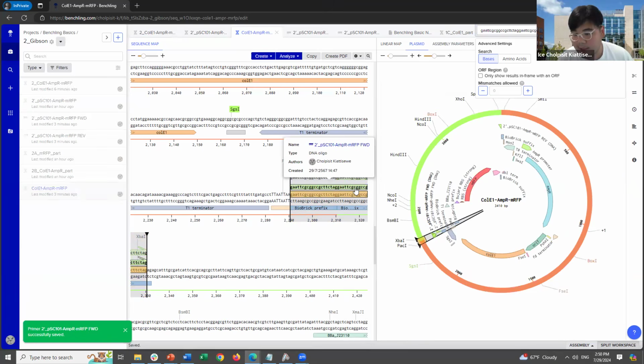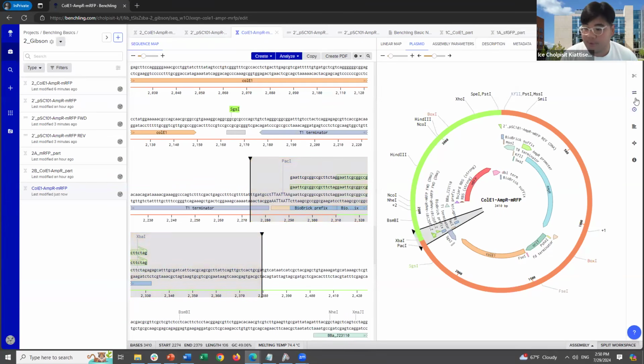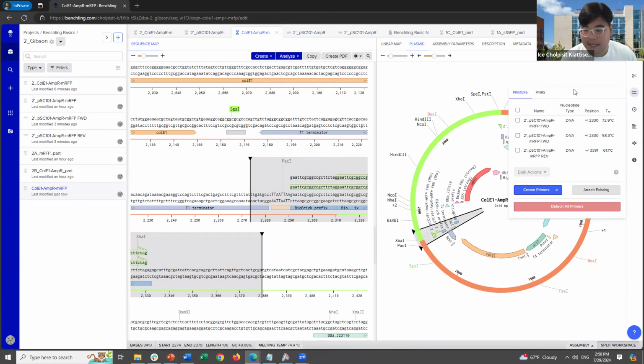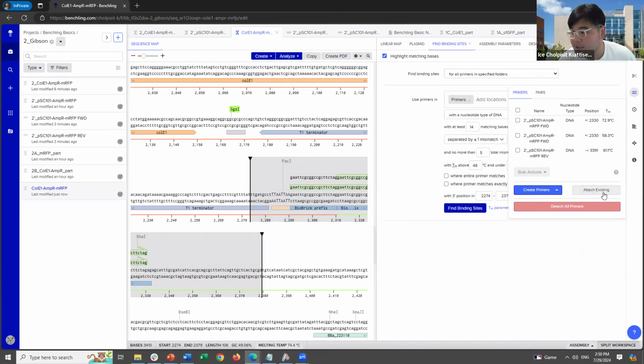So you can actually reuse the primers that you have ordered along the process, so that if you want to do some new cloning, you don't have to wait; you can find existing primers and use them right away. The other way to find the primers for the PCR is by using this primer attaching tool.